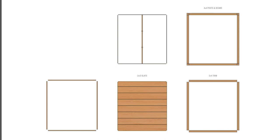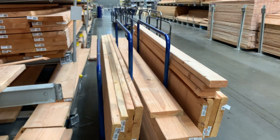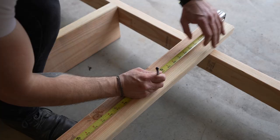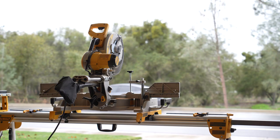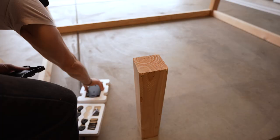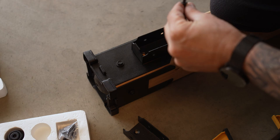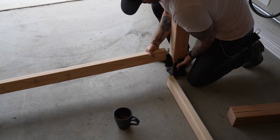I used dry Doug fir for its strength and cost efficiency and stayed away from anything green as it could crack and split after drying later. Once it was home I began measuring and cutting the posts and rails to create a mock-up in my garage. I used 4x4 scraps to get a feel for how the post base hardware attaches — the included timber screws don't require pilot holes, which made assembly easy. There's a base plate and four others that fit around each side; two have cutouts for saddles, which I slid the 2x4 rails into to form the bed's perimeter.